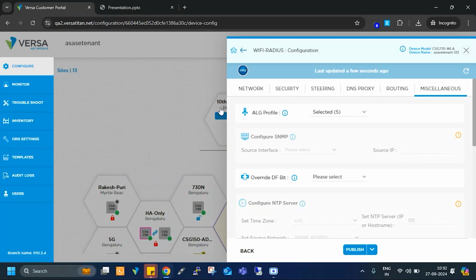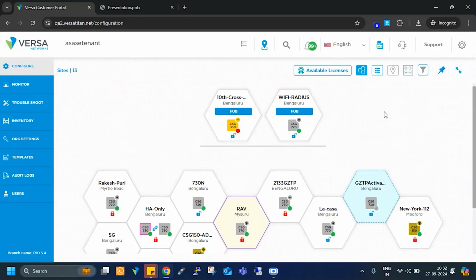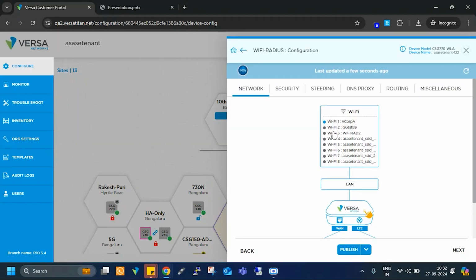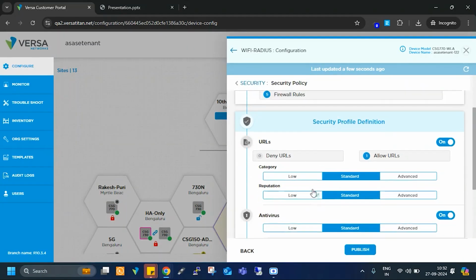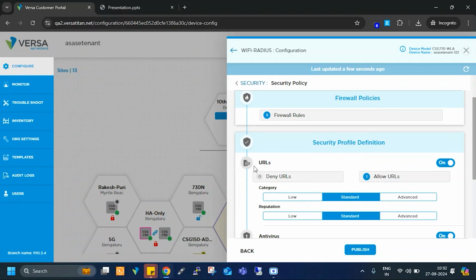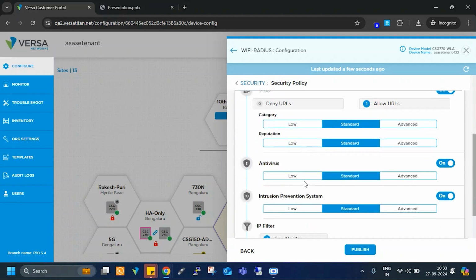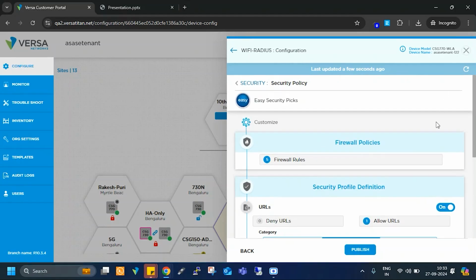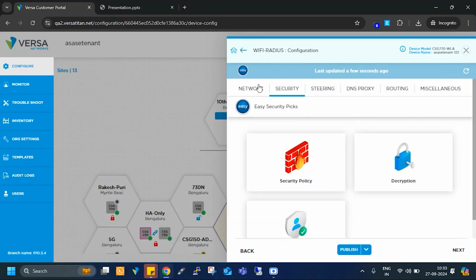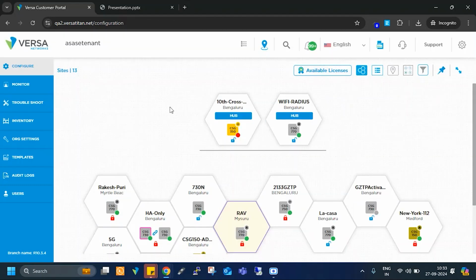These options are available based on the 3 tiers of licenses. The first license is the enterprise license, which has basic security features, including URL and IP filtering. The second license is the advanced security license, which adds IPS and threat protection. The third license is the secure access optimization license. There are other differences in the licensed features as well that we will discuss in the video. Once the customer logs in, they will see their available license.